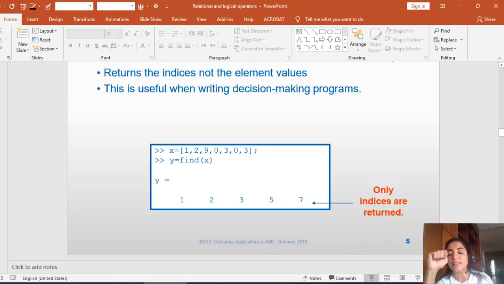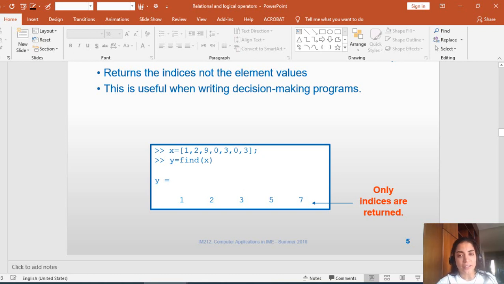Now, it is very important to go over this built-in function because it can make our life much easier. In some problems, we need to find something, or we need to find a condition, or we need to find if this statement is valid. This is done using a built-in function called find.